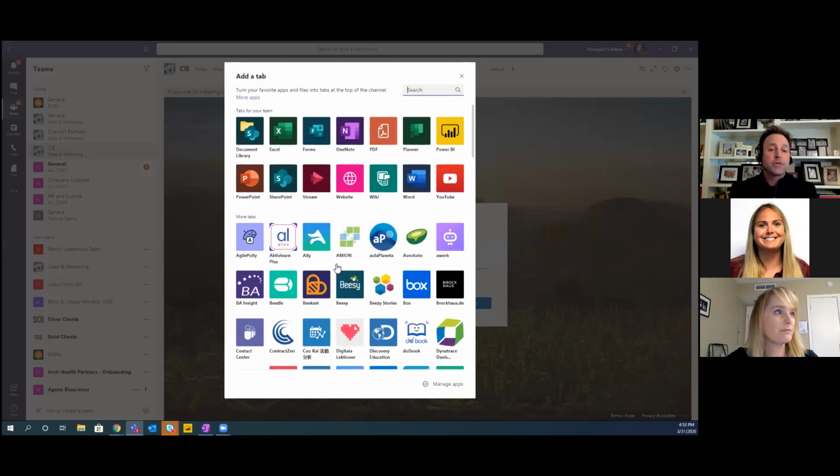One example that we're seeing a ton of right now is storage, everyone. You see the Box app on there Tina has up, or Dropbox for that matter. A lot of companies store through different platforms, and so they want to just bury some of their storage of where they keep data in those things like Box. So you can add Box, for example, to your team, whatever it might be, sales and marketing in this case, to be able to find data within. So it's really cool, some of the hooks that it has into other platforms.